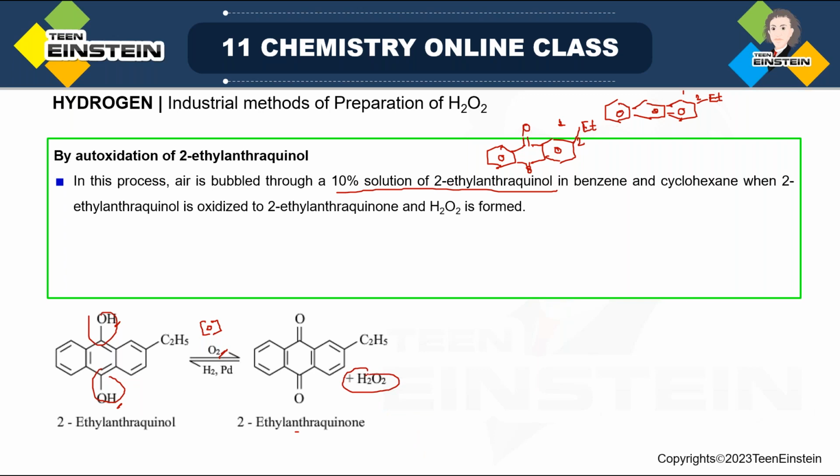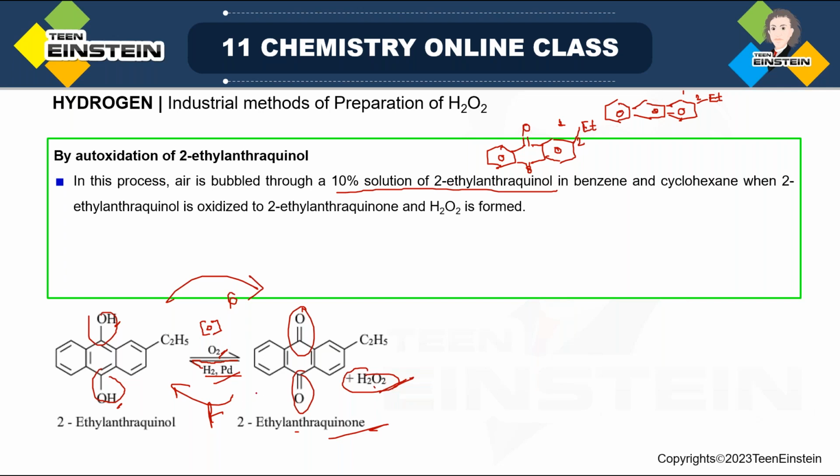H2O2 is basically our main motto, the compound we want to produce, but H2O2 is the actual product. So H2O2 is present on the right hand side, that is the main product, and along with it we are also getting the anthraquinone. But the beauty of this reaction is, if you look at this reagent H2/Pd, you can move backward. Suppose H2O2 you have already obtained, just remove it, separate it. But the anthraquinone moiety, again you can do some reduction. So H2/Pd is a reducing agent. Again this C double bond O, these two groups, now will be converted to C-OH. So this side is oxidation, and the reverse direction is reduction. Fine.